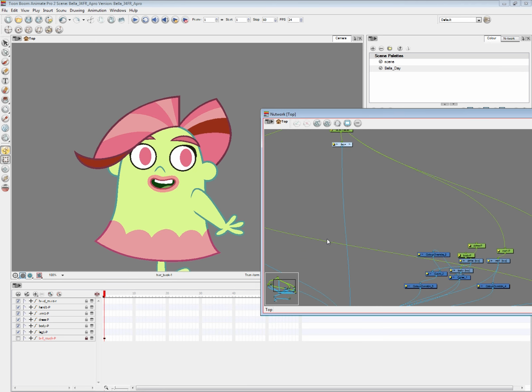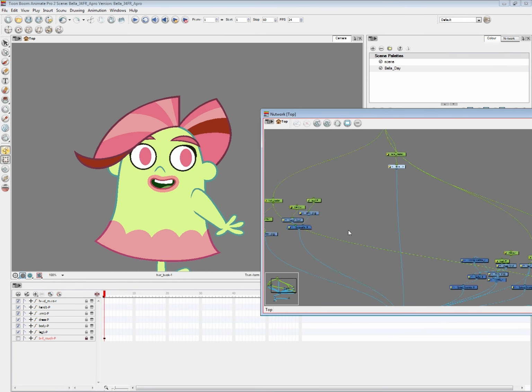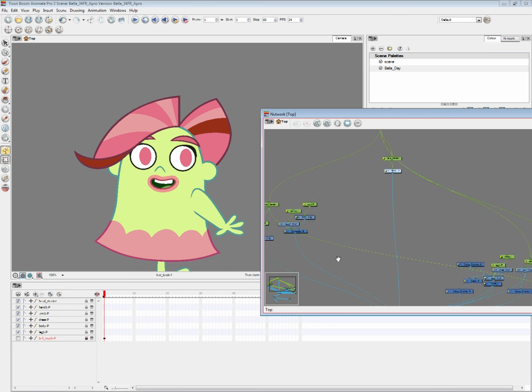I'll probably group the arm too if it actually had more than 2 components to it, but I don't think it's necessary.